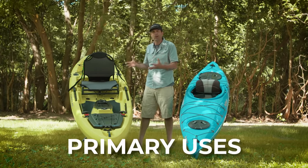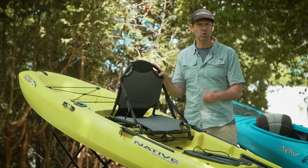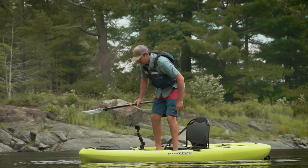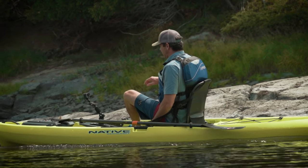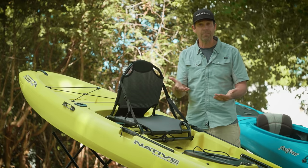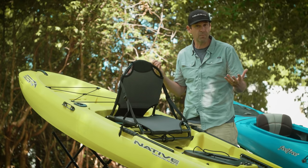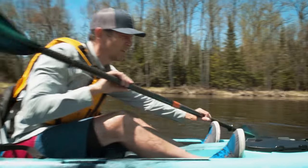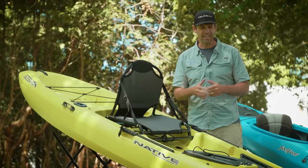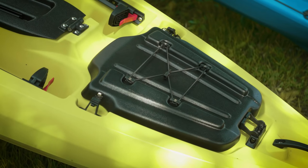Let's start by looking at the primary uses of a sit-on-top kayak. A sit-on-top is great for any recreational paddling when the paddler is happy to give up some performance for stability. Sit-on-tops are generally very stable and tend to be easier to get on and off. They also don't swamp — if you get a wave breaking over or if they flip, they're not going to fill up with water. You can roll them back upright and climb on, which is great for playing in small surf or for kids on a lake. But probably the main use for sit-on-tops these days is fishing — it's like having an enormous open boat to accessorize and store your gear.